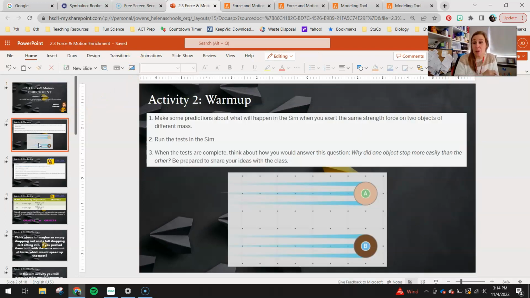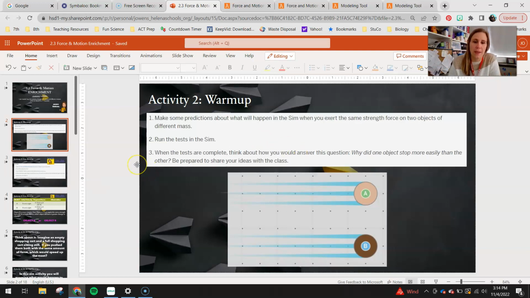Some of the things are going to be the same as you saw in 2.3 and some of them are going to be different. I'm going to try to keep this video as short and sweet as possible and cruise through this stuff, but please make sure you pay attention to the warm-up, the little review that I'm going to do with you, because those are all meant to get you ready to redo this little modeling assessment, and then we will finish up by redoing the modeling tools and re-handing them in this enrichment assignment.